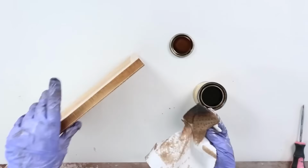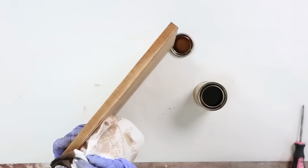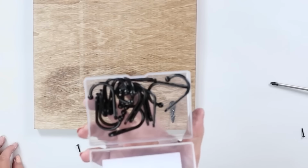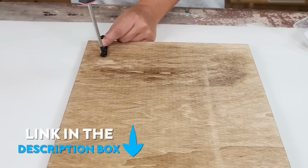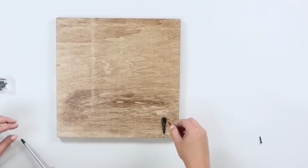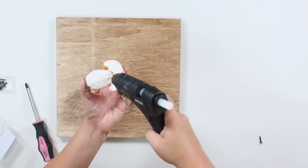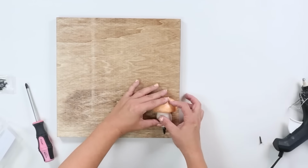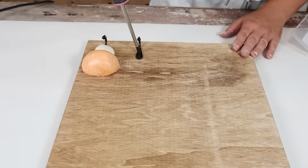Now, I wanted to add some hooks here that I could use to hang up things like my keys or just smaller items in my house, and I bought this set off of Amazon. I'll link it for you down below, and I wanted it to be a little bit off center just to make it look a little bit more artistic. So I'm going to start by putting one of the hooks and screwing that in place. I'll hot glue the half of the mushroom that I cut onto the top of that hook. And I'll repeat these steps with 2 more hooks.